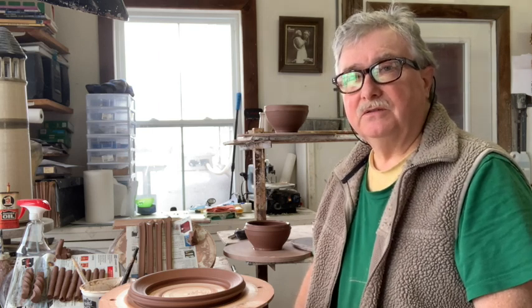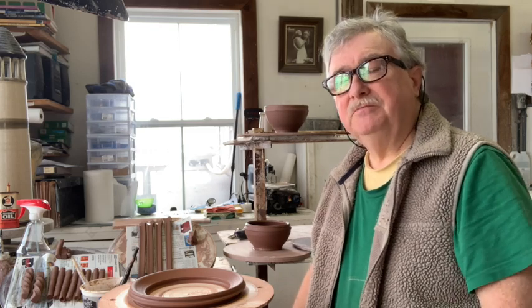Morning again. This is the following day after I threw all the soup bowls. I'm going to put handles on them this morning. So I've spent some time just softening up the edges of my bowls because they were in the damp cupboard all night, but they got a little stiffer than I wanted. So I just dipped them upside down in water a couple of times and they're fine.